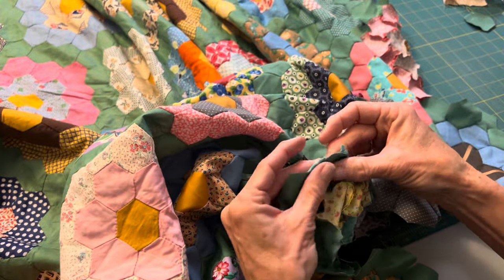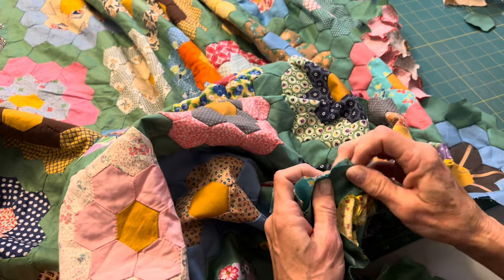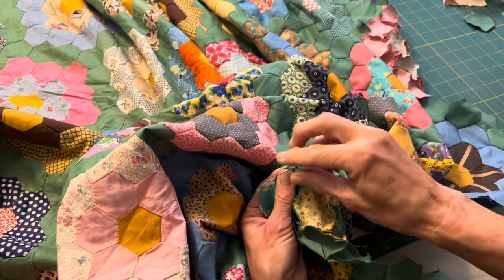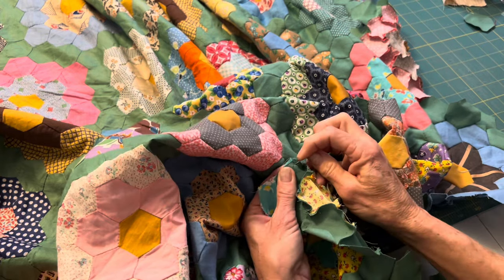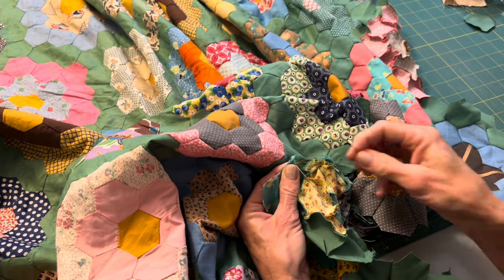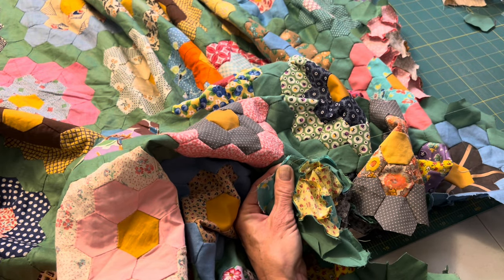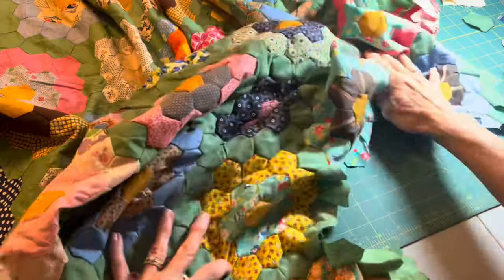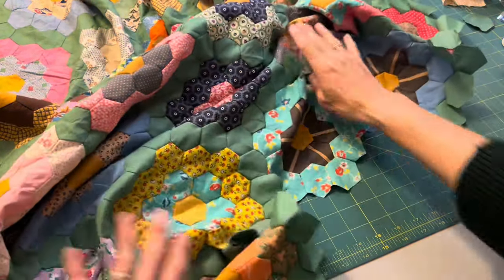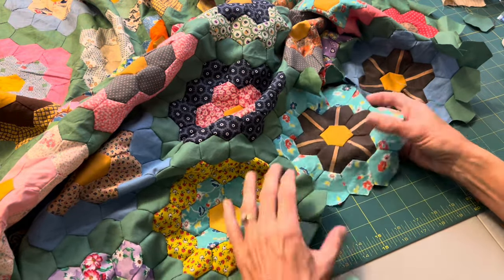The green that I have here in my stash was not exactly the same green. I did go to the fabric store recently to see if I could find the same green color, but I couldn't. So I went ahead and used the green that was very close in shade to the green that this original quilter had used. And I've been working pretty steady almost every night for about an hour or so. I will sit and piece this beautiful quilt.